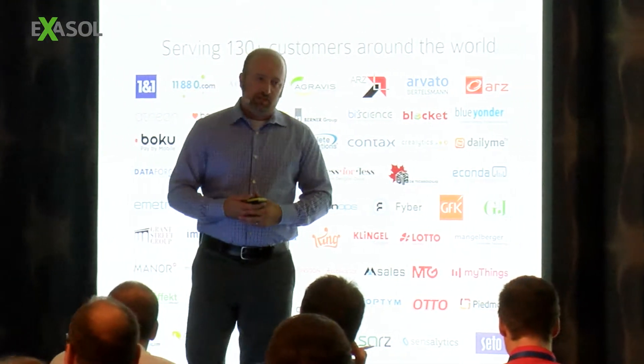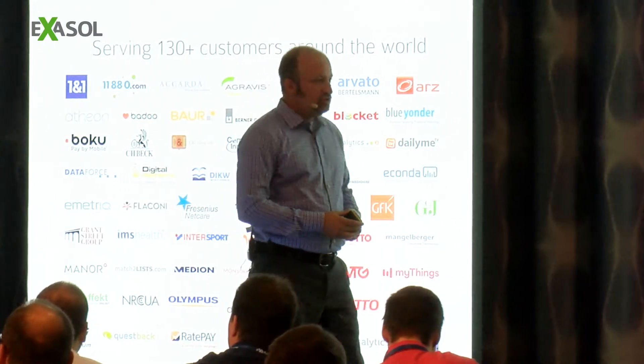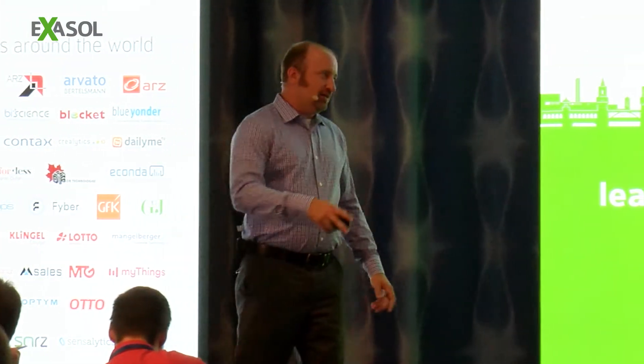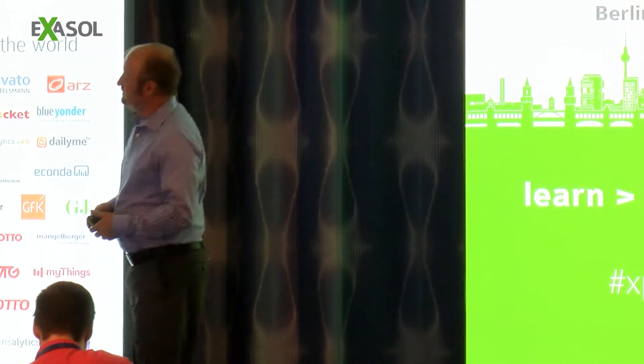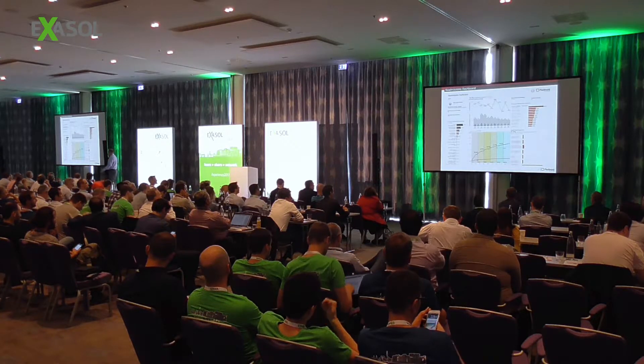Another example is on the clinical side — this is a readmissions dashboard. It looks at heart failure or pneumonia patients and what percentage are getting readmitted after 30 days. The little rainbow chart shows percent readmitted after 30, 60, and 90 days. The black line represents your total readmission rate, the gray line is readmitted with the same diagnosis, and the red line is readmitted for something else. It turns out it doesn't really matter what you're readmitted for — even being discharged with heart failure and readmitted after being hit by a bus affects reimbursement, so we still have to track it.